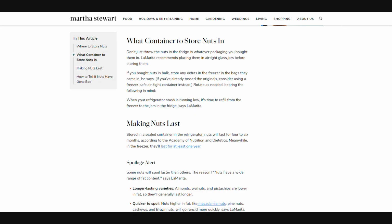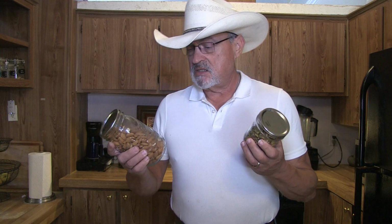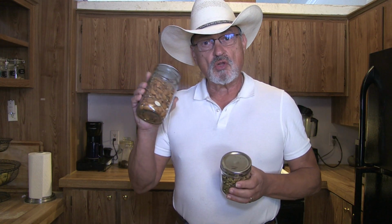Now, Richard LaMorita, who is a chef and instructor at a plant-based culinary arts school, also recommends storing your nuts in an airtight container if you're not going to use them right away. Longer term in the refrigerator, you can get about 3 to 6 months storage life. And if you want to go up to a year, store them in an airtight container in the freezer. Make sure your freezer's set at 0 degrees Fahrenheit.